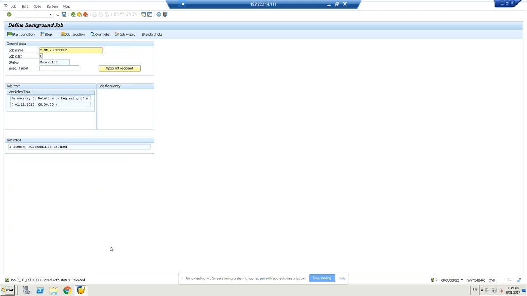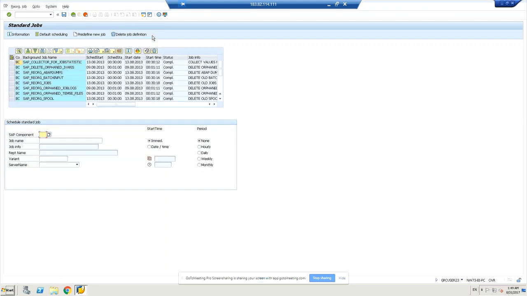And the next most important one is standard jobs. Even using the transaction code is also possible. How to define the background jobs by using the wizard? Instead of the transaction code SM36, go to the command box. Scheduling standard jobs will be discussed later. Right now I just want to open the wizard without going to SM36.